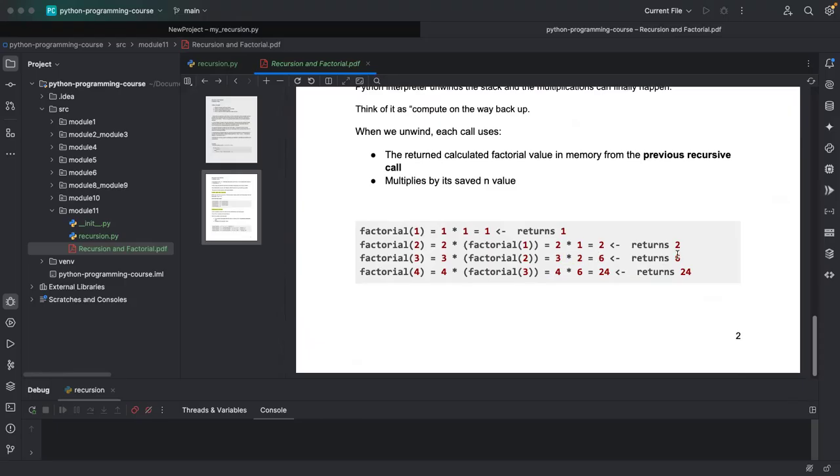It returns 6. Our last n value is 4 multiplied by the previous recursion result, which is 6. 4 multiplied by 6 gives us 24, and it returns 24.